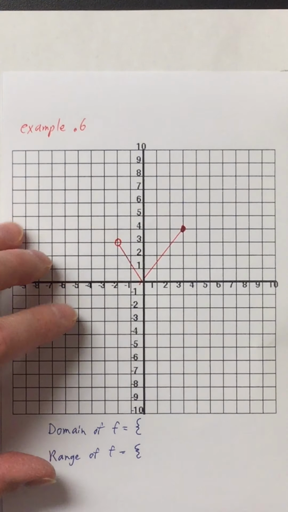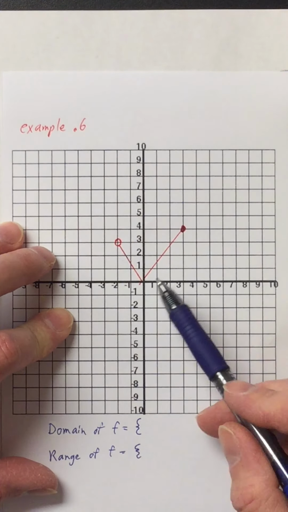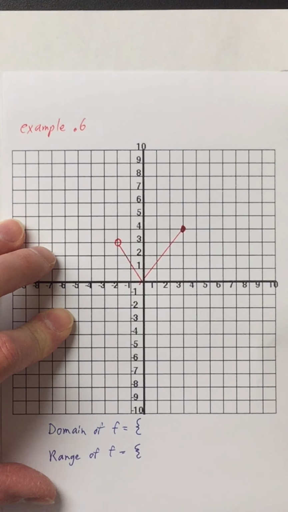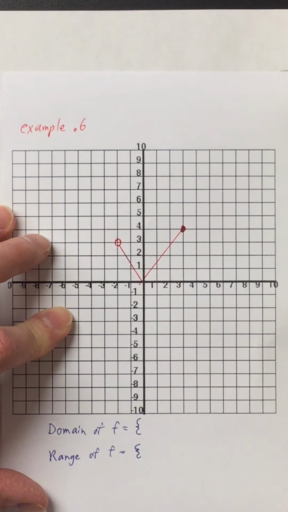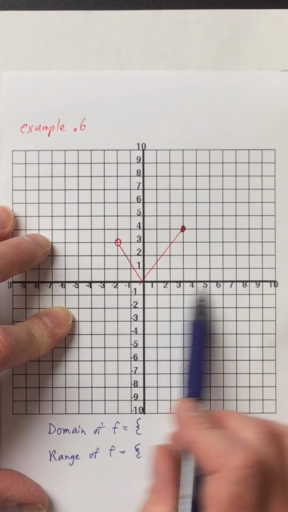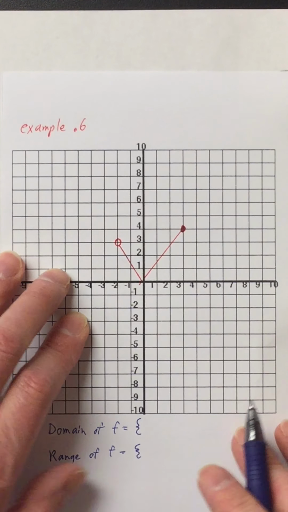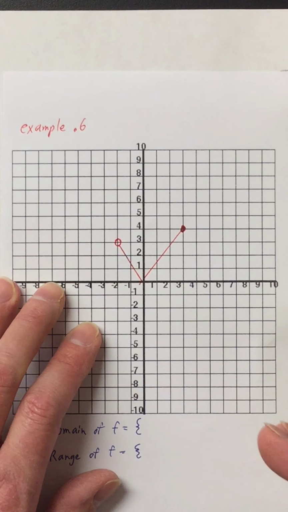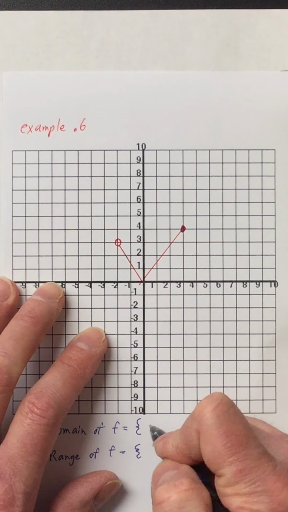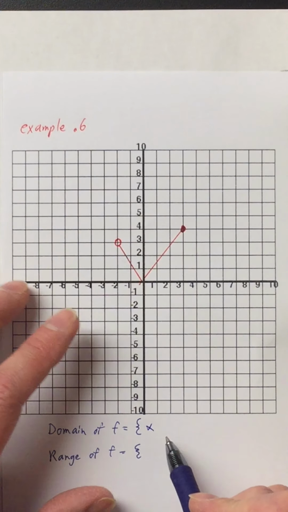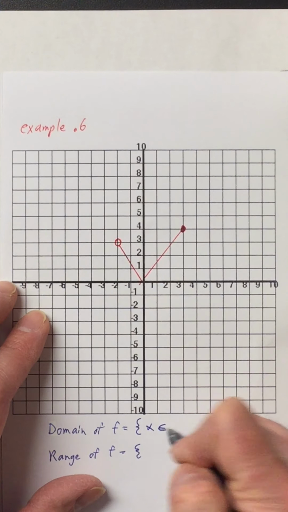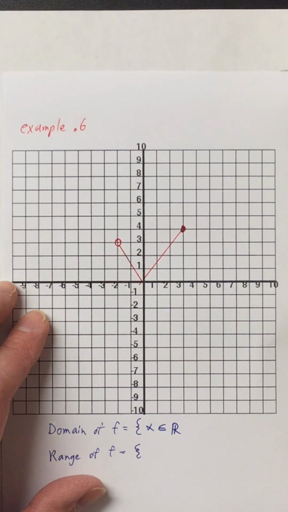So once again, the domain of the function f is how far it goes on the x line. Okay, so we actually see here that these are solid lines, which means that it's not just integers, but it's all the numbers. So as we start writing this out, we're going to get x corresponding to the domain is an element of all real numbers.